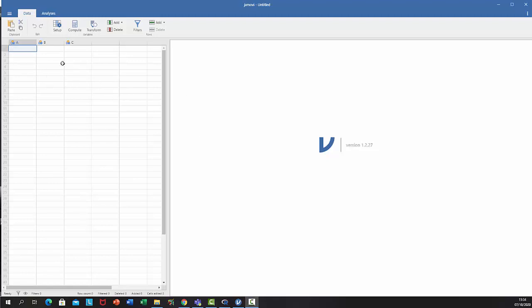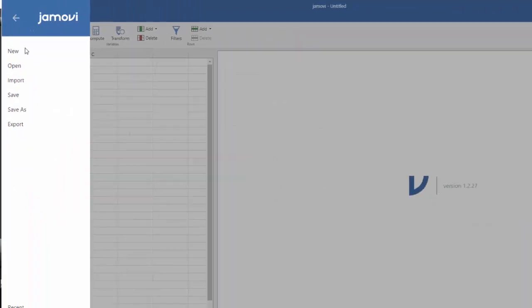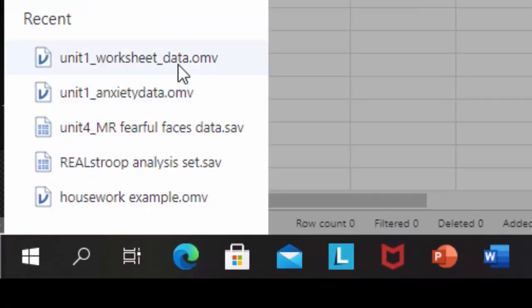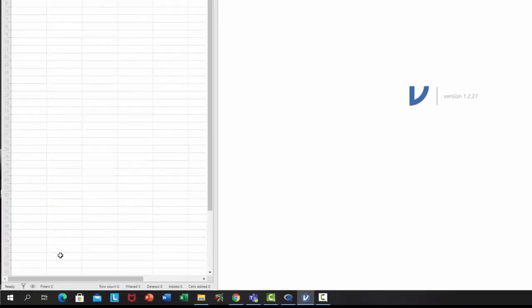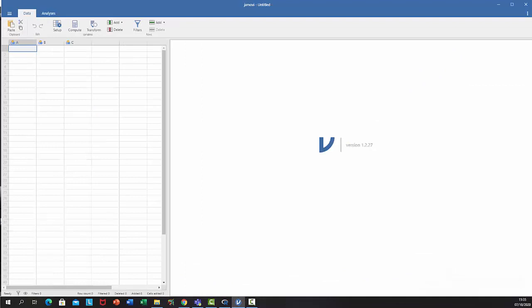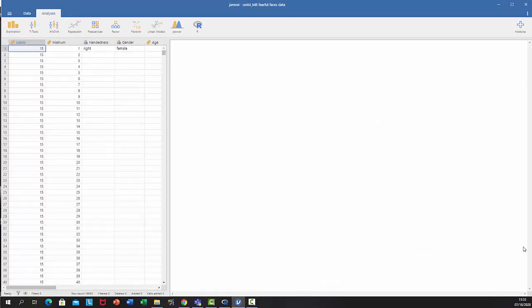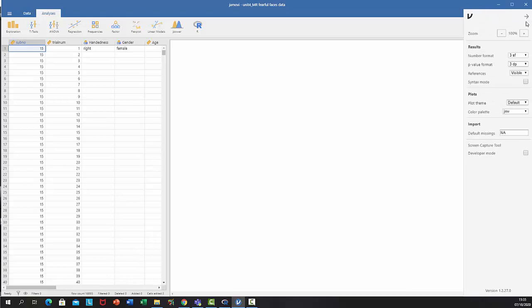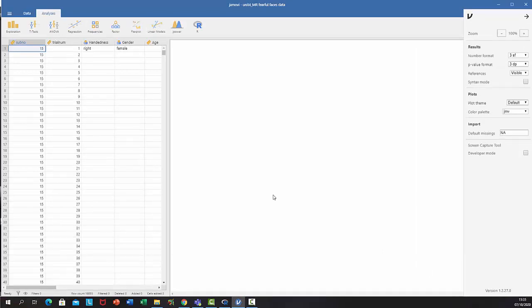I'll just load up a data file. Here's one I had open recently, a Jamovi format file. But actually, let's open an SPSS file to show you that works. Here's one that ends in sav, and it's a big file, takes a while to open. I should just say I'm using the current stable version of Jamovi, which down here you can just about read is 1.2.2.7.0, or at least it was a week ago. There are more recent, I think, beta versions on the website. The website is great and there's lots of helpful information.